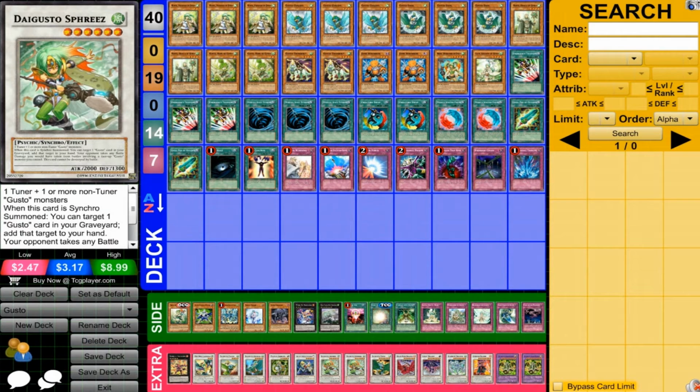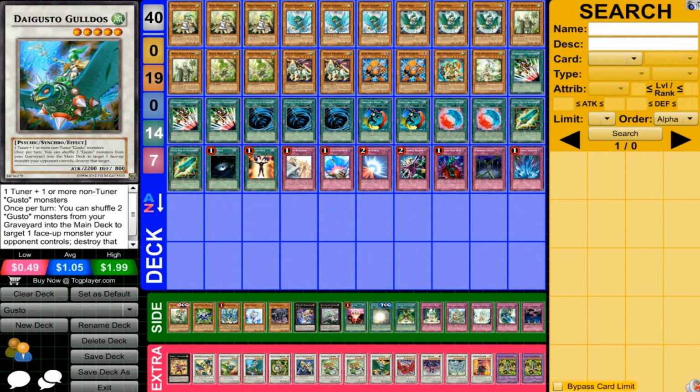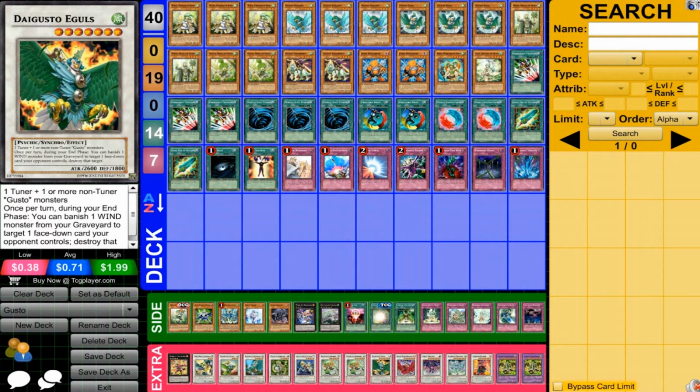2 Sphreez. Sphreez is a very powerful card just through battle. Annoying your opponent like crazy, kind of like Yugioh in a way. So it can be very annoying for your opponent, and being able to recycle Gustos on top of it is very nice. And then 1 Eguls, just very powerful that you can get this out with 7 stars.